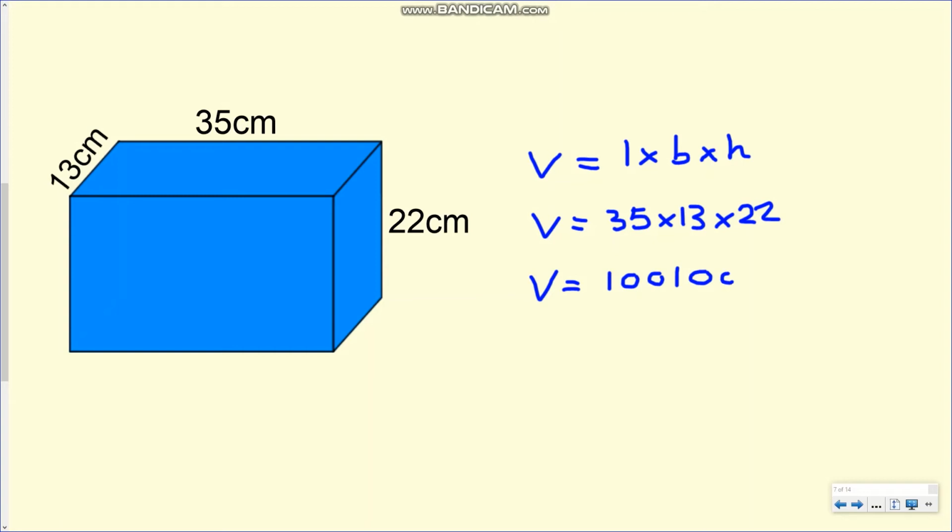Okay, again my answer is in centimeters, and again I need that cubed sign up at the top to show that I'm dealing with the 3D shape and volume is 3-dimensional. Okay, again, copy that into your jotter. Make sure that you've got that to look back at. And I'm going to move on in just a second, so if you need more time, pause the screen now.